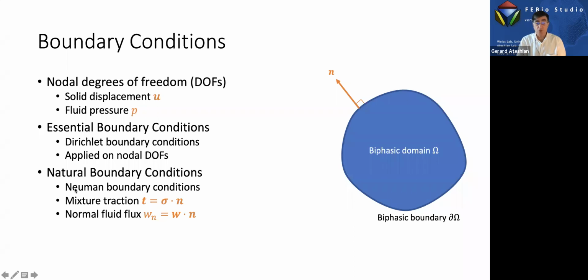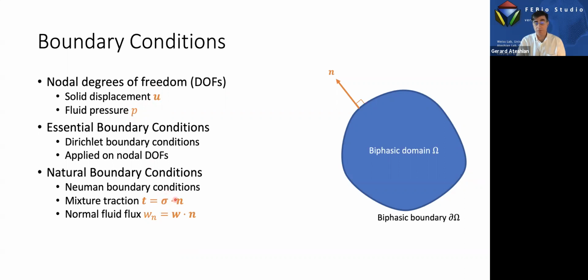Neumann boundary conditions, which are boundary conditions on the derivatives of your unknown variables. In the finite element field, these are called natural boundary conditions. So for the natural boundary conditions, if you take the spatial gradient of the displacement, you can evaluate the deformation gradient and therefore the strain. You take that strain and plug it back into the stress-strain relation, and then you end up with the stress, the elastic stress or the effective stress. And then you add to it the pressure term, and you get the mixture stress.